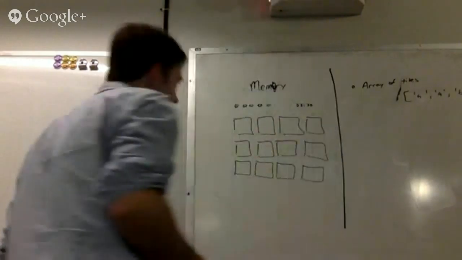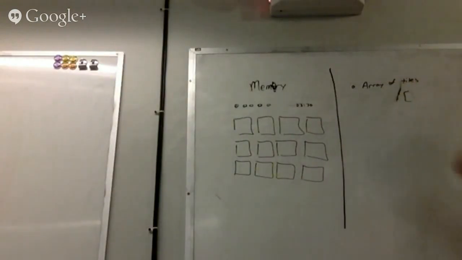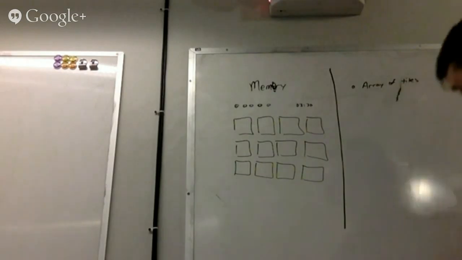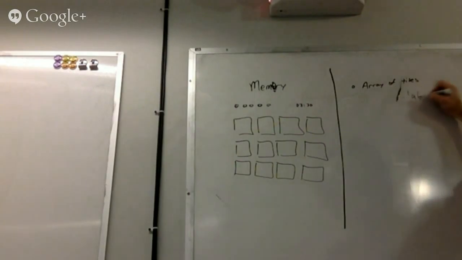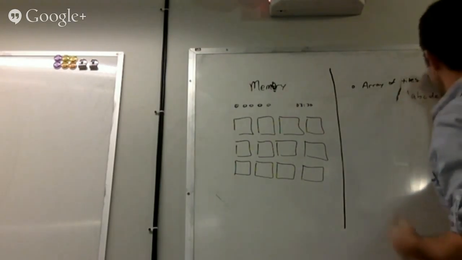But here's what I would recommend: I created an array that had all the possible tiles, like A, B, C, D. Actually, what I probably did is a string: A, B, C, D, E, F, G, whatever, dot split. And that gave me an array that has single characters in it. And then I think I just concatenated that array to itself so that I had 2 of each character. So in other words, I have 2 A's, 2 B's, 2 C's, 2 D's, right? So basically what you want to have is 2 of each tile.